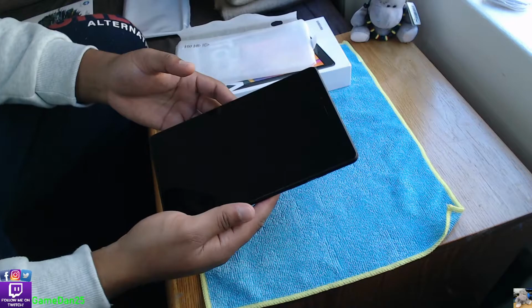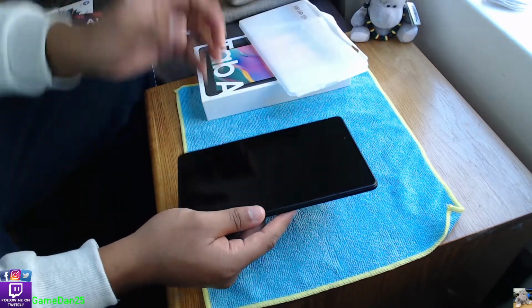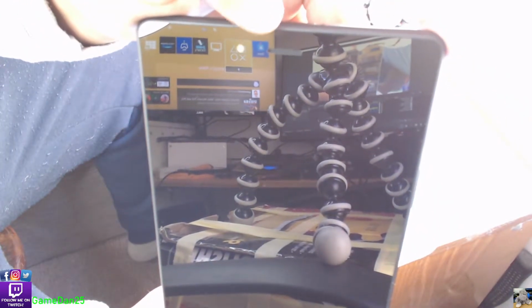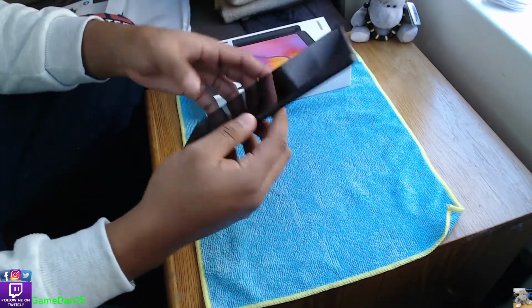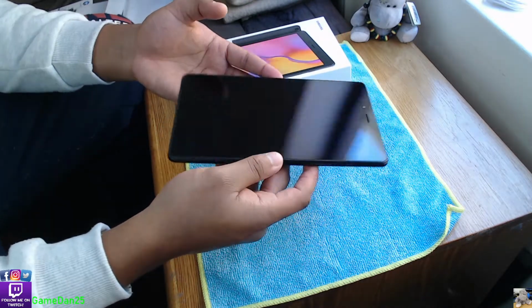Oh, and if there are people that use this Samsung tab, let me know what you guys think about it when you purchase it. There is the earphone mic, the headphone speaker over there, as you can see. And yeah, it looks quite nice. I like how it looks. I'm not going to switch it on right now, because I want to first put the screen protector on.